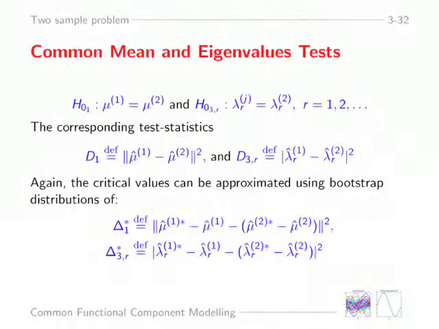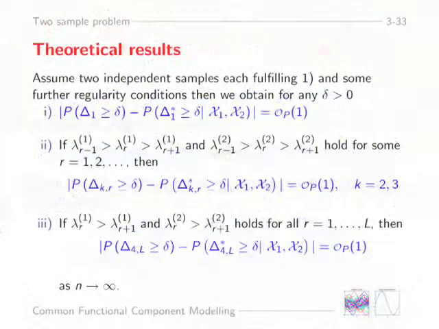And essentially also the same idea when you want to consider differences between means, or differences between the eigenvalues. You always consider this type of test statistic, and critical values are then approximated by using these differences here. Okay? This is exactly the same idea for the gammas. And theoretical results, just based on this asymptotic distribution you get for the case of one sample, are in a way that the bootstrap works, is consistent.